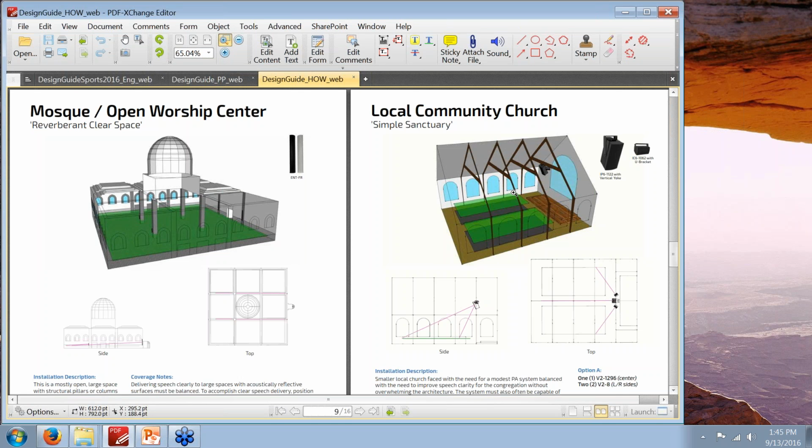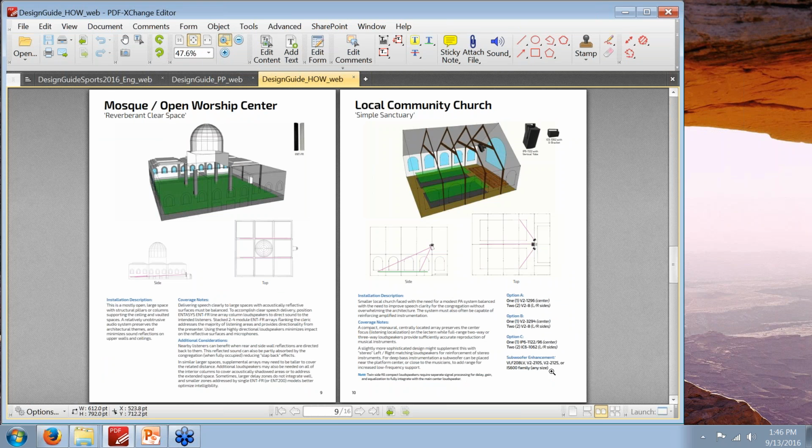And then the one on the right is a very compact little center cluster. So small environment that seats 100, 200 folks and needs good central localization. The direct sound from the presenter, in this case from the clergy, from the pastors, probably addressing the room pretty well, and you're just lifting their voice. And so you need something that, from a directionality standpoint, draws everyone's attention to the center. One main cabinet covers most of the space, and a couple small ones address the listeners who are off to the side so that no one's left out on good coverage.